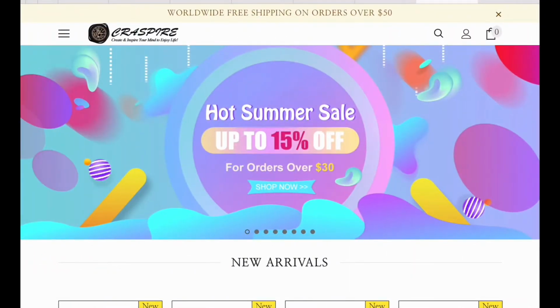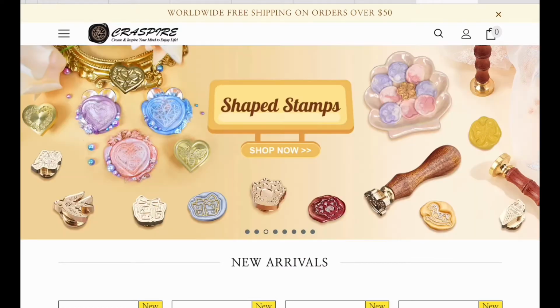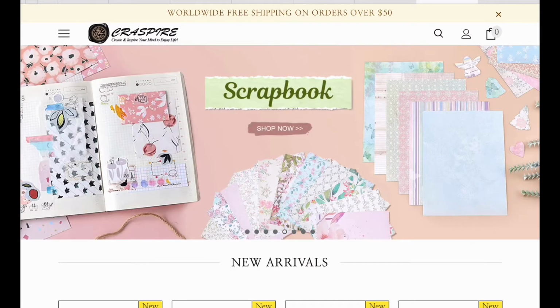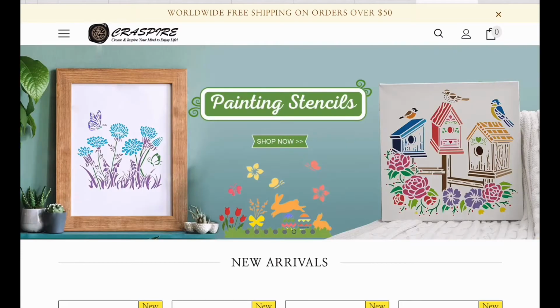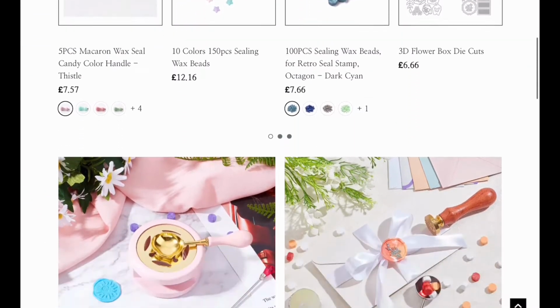So ordering is easy from Craspire. Just go to www.craspire.com and you'll see this website. This is a header. Then all you have to do is browse around. They've got many, many items on there: scrapbooking, cutting dies, wax seals, wax, stencils, everything you could imagine, really.